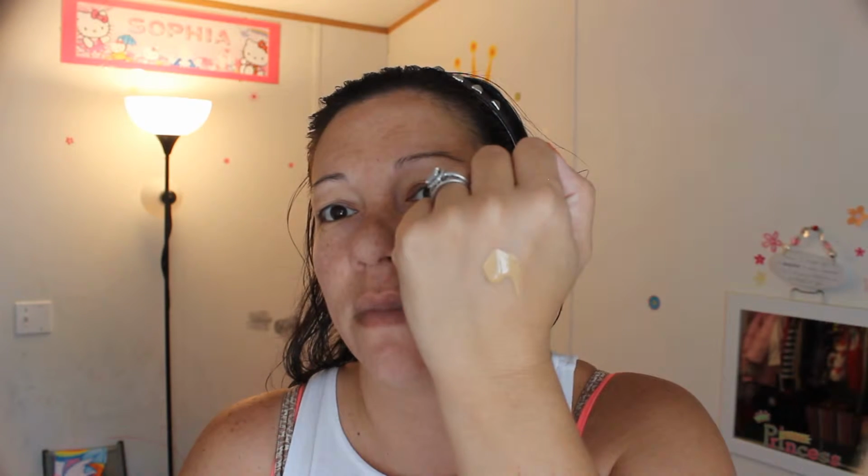So I'm going to go ahead and put some of this on the back of my hand. This is a liquid foundation, so I don't know how runny it's going to be. It is in a glass jar with a twist off cap. These tend to get kind of messy if you're not careful, but I'm just going to pop some on the back of my hand, and it is quite liquidy. I mean, as you can see, it's not runny. It's not like the Physicians Formula foundation that I have.